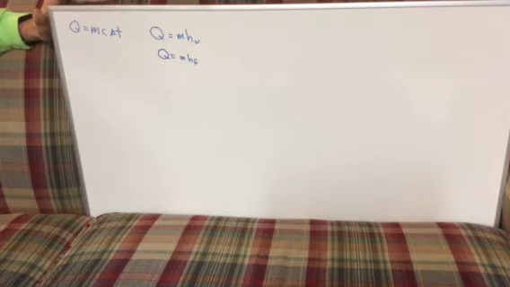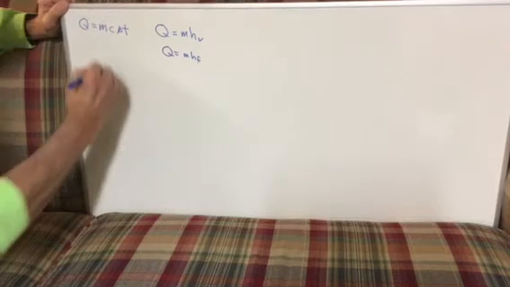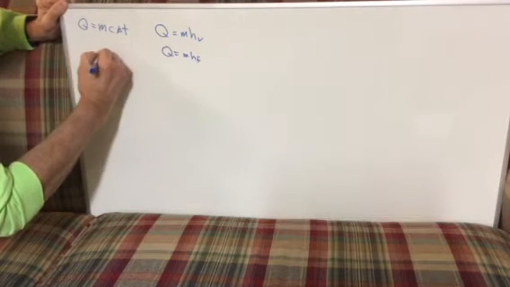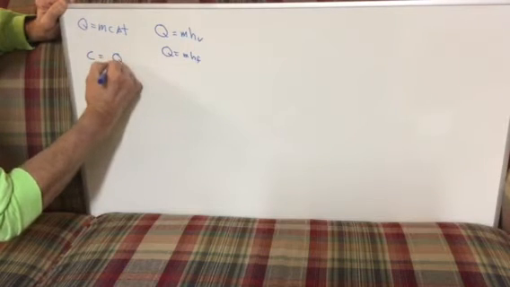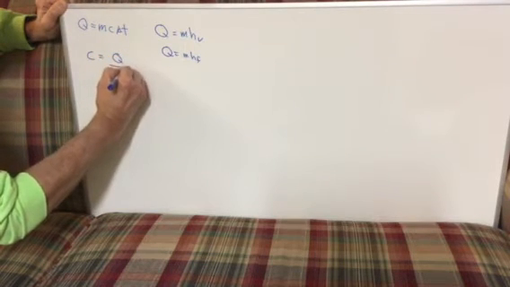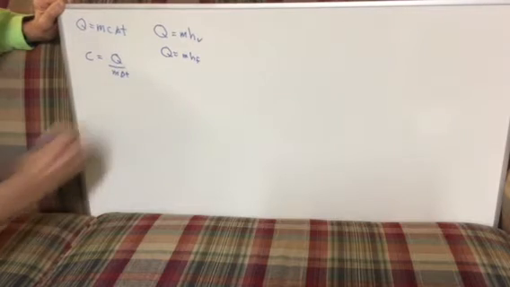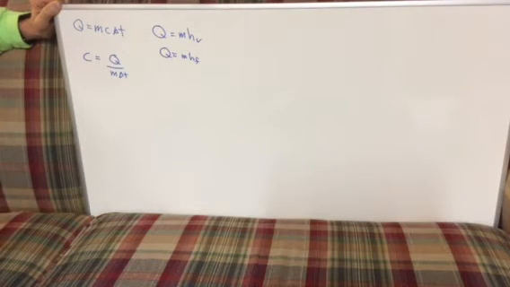Now, I know in mathematics you've had to rearrange formulas before. On a couple of the questions, it was asking you to find maybe C. So if you look at that, then C equals Q over M delta T. Then you can plug in the values. Now, Q is always in joules, and I know a couple times it's given as kilojoules. Remember, a kilojoule would be 1,000 joules.